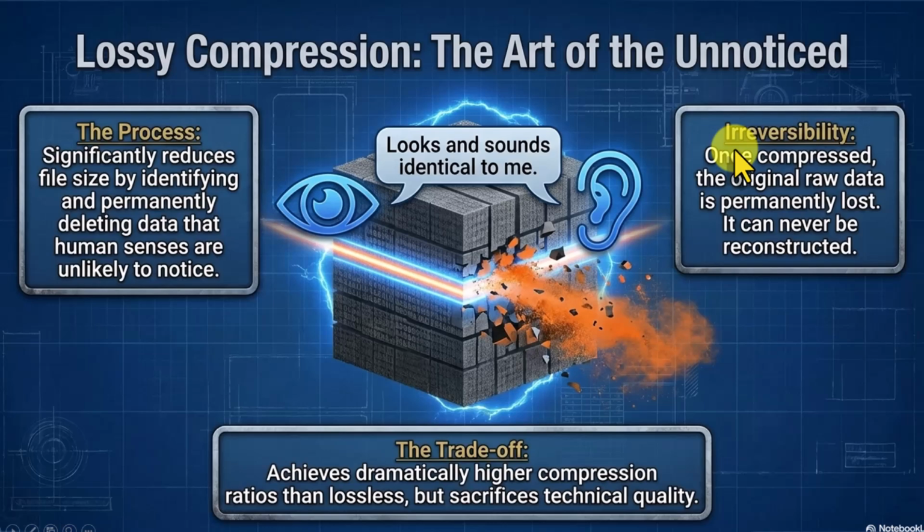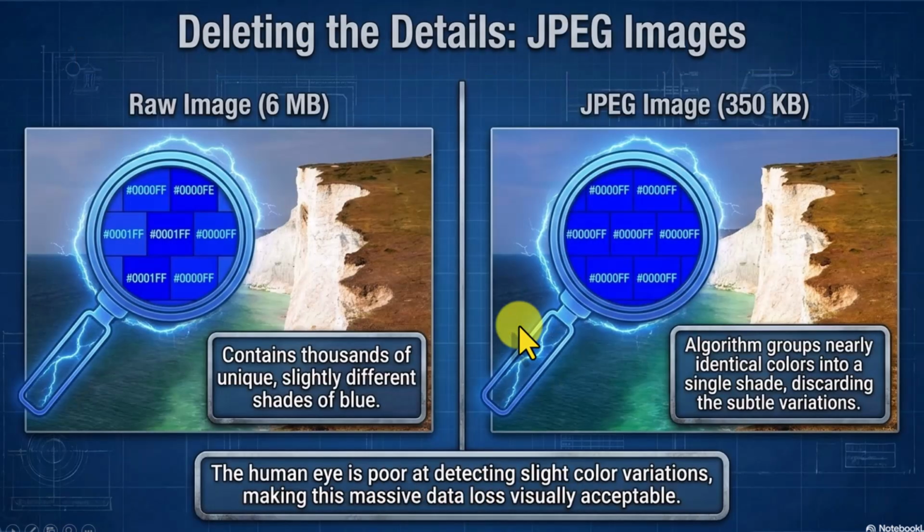You have to be careful about one thing. Lossy compression is irreversible. When compressed, the original raw data is permanently lost and can never be reconstructed. The trade-off here is that lossy compression achieves dramatically higher compression ratios than lossless. It reduces the size of the file much more, but it sacrifices technical quality. So that is something you have to know about lossy compression.